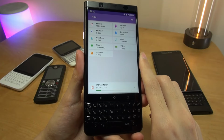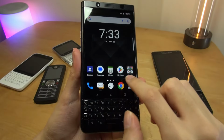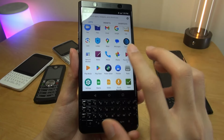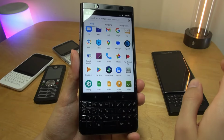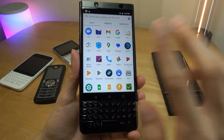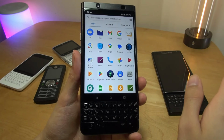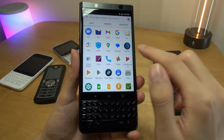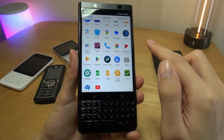So it's clear BlackBerry/TCL put in a little bit more effort into just customizing the experience with some of these utility tools. It's not too over the top, nor is it that obtrusive, in my opinion. Now, depending on if you're picking up a carrier version of this phone, like this model with AT&T, you can also find some carrier bloat, but luckily most of these can be just disabled or uninstalled.